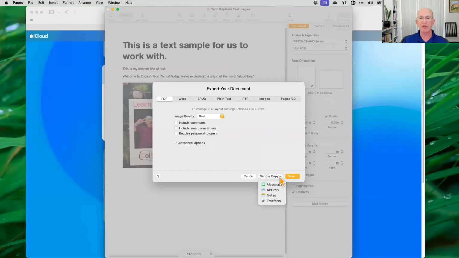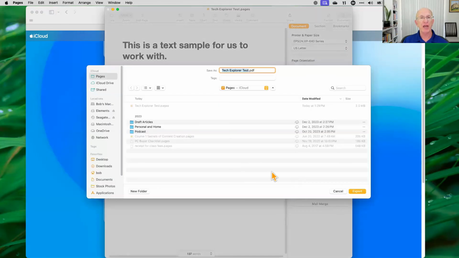So if I want to send a copy, or I can save it, what it does is save this PDF for me in my Pages folder in iCloud. I'm on Pages, iCloud. The name of the document is the same. It's just changed it to a PDF file.